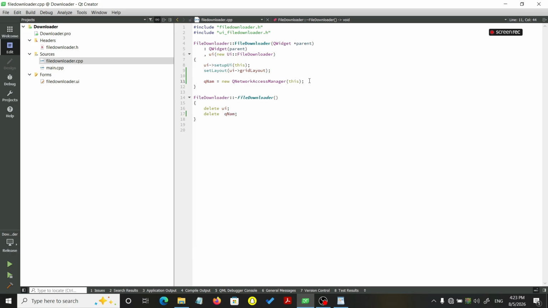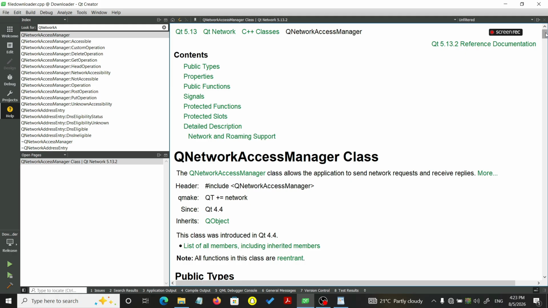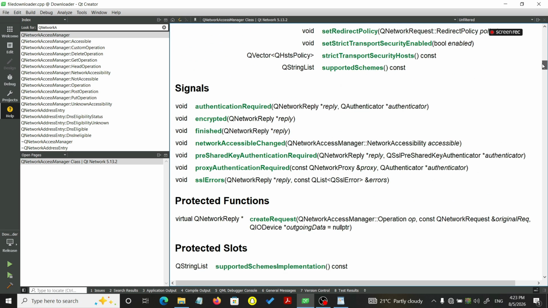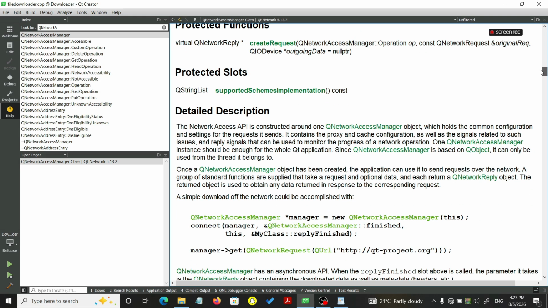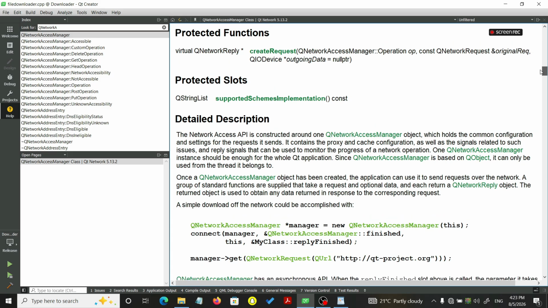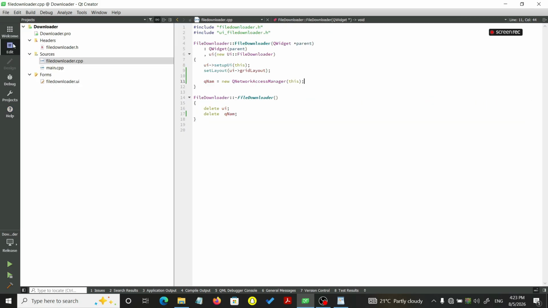Now if we look in the documentation, we need this signal finished. This is when the download has finished. So we'll implement it exactly.